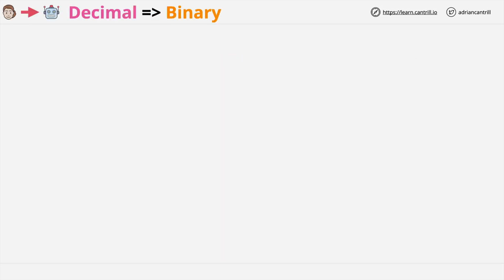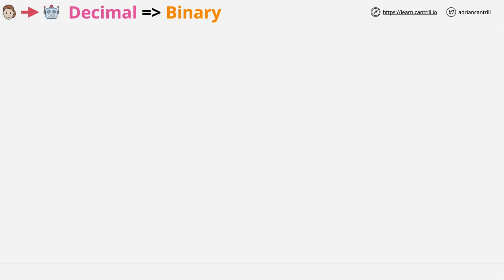So let's move on. I want to start with the process of converting a decimal IP address into binary. This is actually the more complex direction. Decimal to binary is confusing at first, whereas binary to decimal is much easier. When you're just learning this process, I find that it's easier to tackle it in bite-sized pieces.